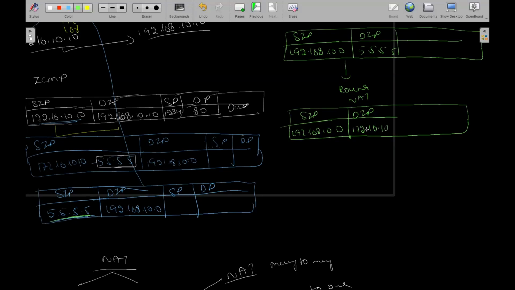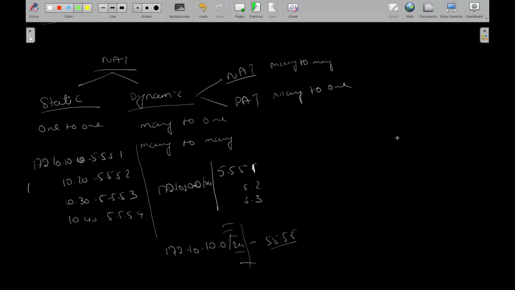But how does NAT understand that? Maybe I have 172.16.10.10, and 10.11, 10.12, 10.13, 10.15 or 10.20 also. While replying back, how does the router understand whether 5.5.5.5 belongs to 10.10 or 10.11 or 10.12? How do you identify? I was expecting this question. That is what PAT does.